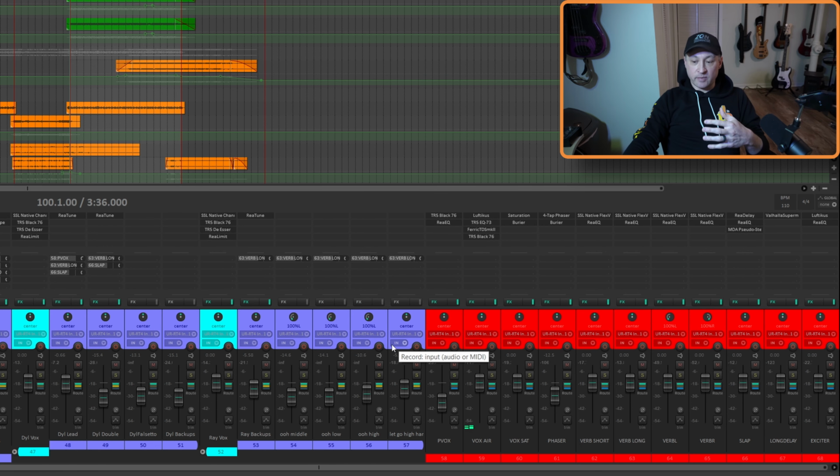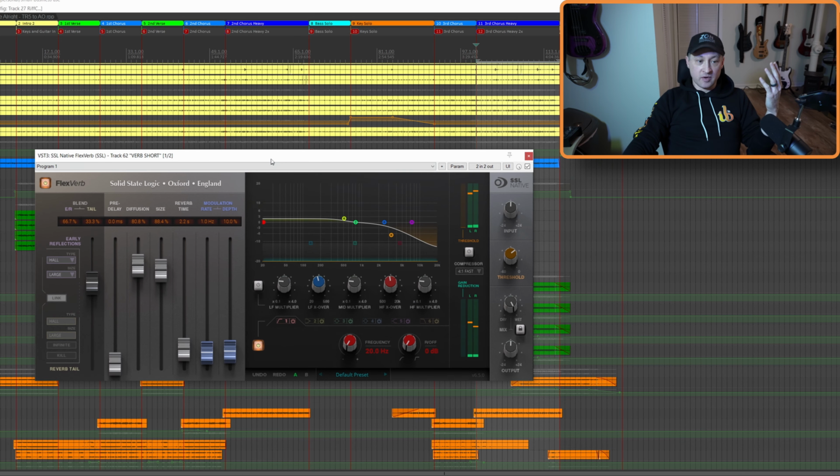I did have a lot of problems finding a good reverb and finding a good delay. What I wound up with is SSL happened to have a sale on their native Flex Verb, which can do halls, it can do rooms, it can do plates, and it can do chambers. There are a lot of different things. It has like a crossover multiplier amplifier and like a 5-band or 6-band EQ here. There's a built-in compressor. There's just a ton of stuff in this one plugin.